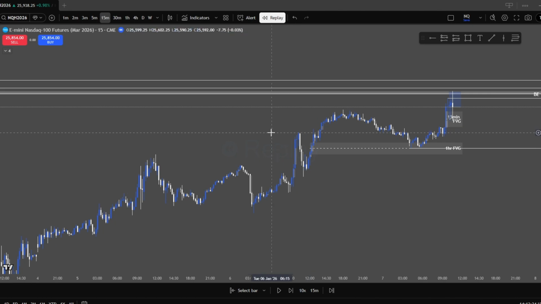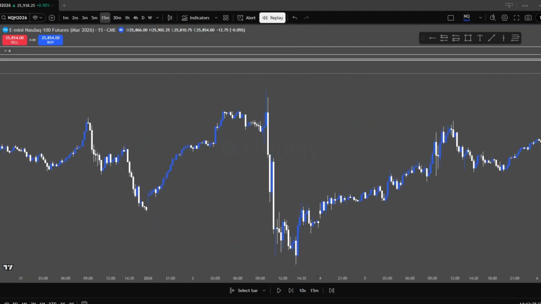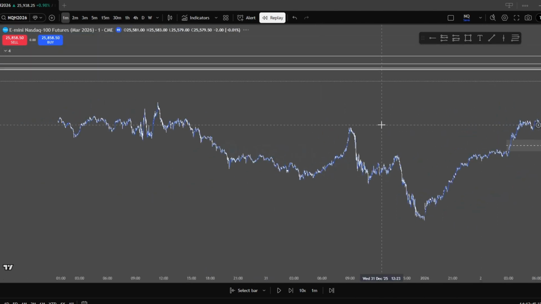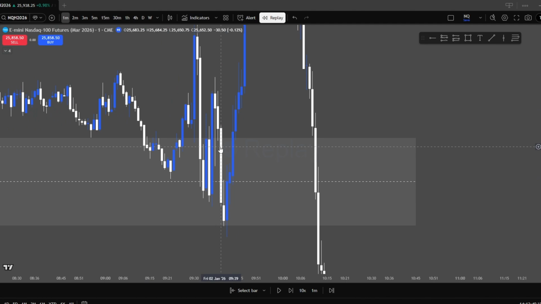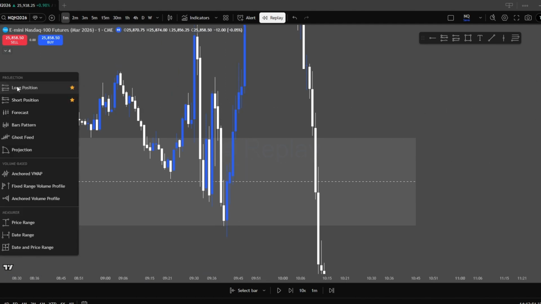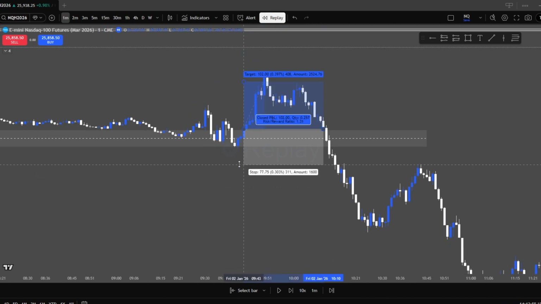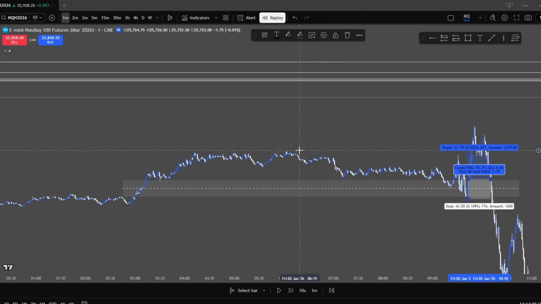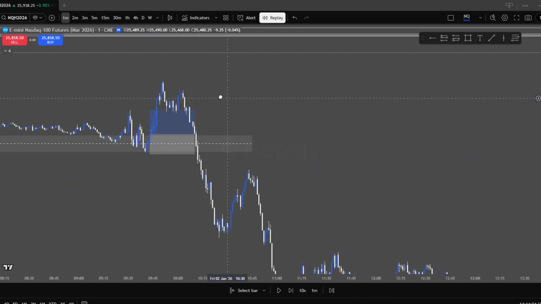So I wasn't trading on the 1st and 2nd of January. It was around here, I remember. So we had this 30-minute gap right here. I was bullish on the day. And then if I go into the 1 minute, as you can see, we had a clear sweep and inverse of this gap. So I would have entered right here, protecting this low and targeting this high. Or you could have targeted this high as well, as relatively equal highs. But again, I didn't take this trade, so I didn't post a recap.